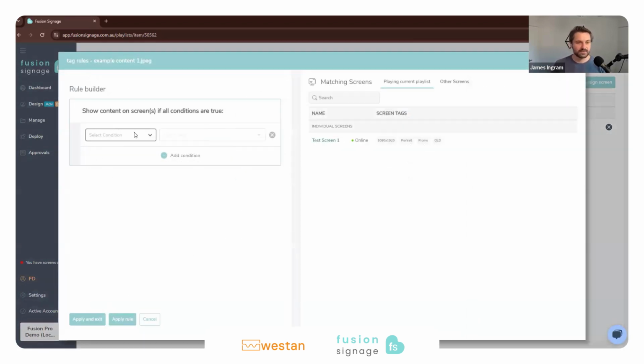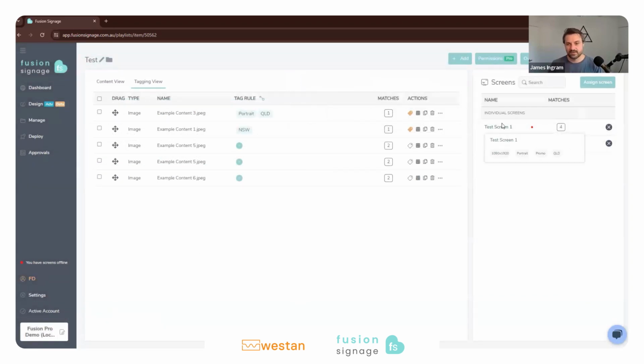So next one, I want to say only play if it has New South Wales, for example. See, there's no screens, it's removed that one, but there's this other screen that's on the account, which I'd like to add to this playlist. Put it in here, and now because it has that tag, it's going to match that rule and play. So in here, I've got two pre-prepped screens that it's going to play all of this content on. If I click on this one, it'll refine down the content on the left to show me the content here or there. So it's showing you exactly what's going to be distributed to each of those screens.